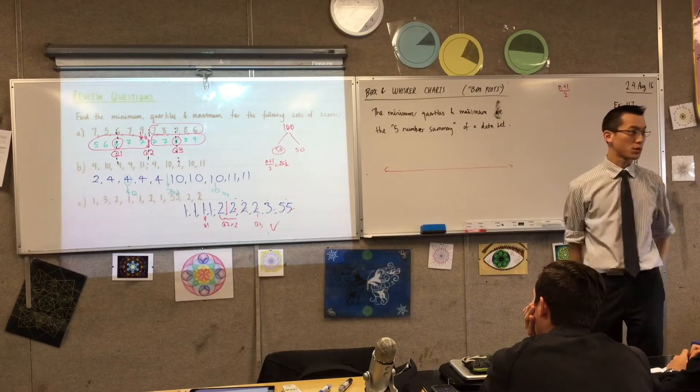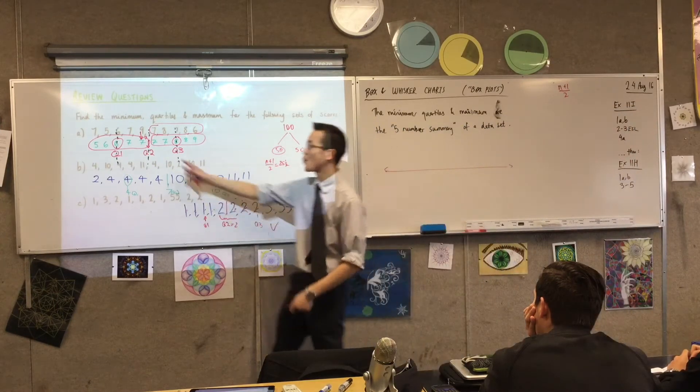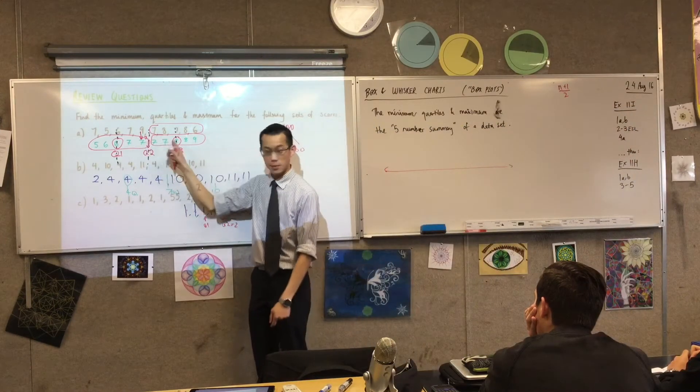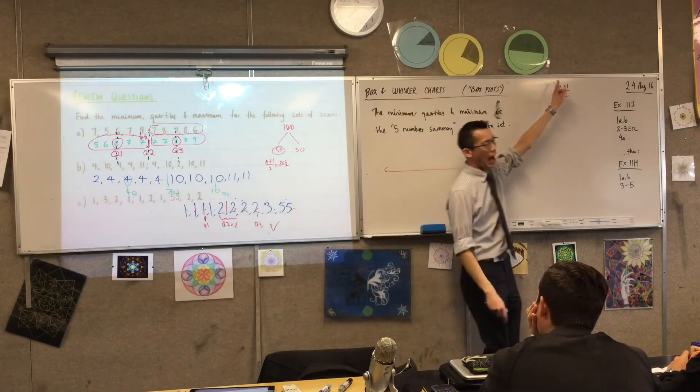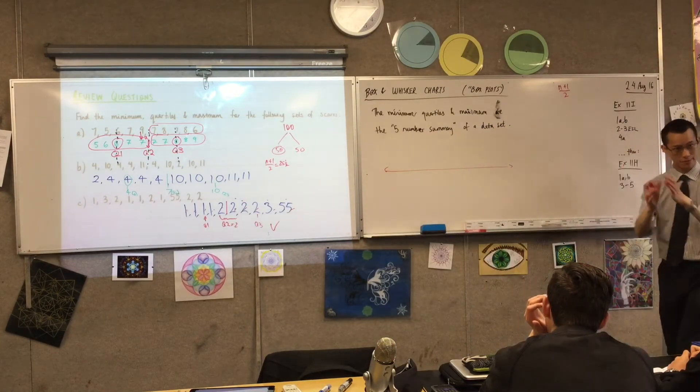4 and 5. There are 4 and 5, so it's not even. It's not the median, right? So the median is between the 5th and the 6th scores. To get us between, you've got to add 1, then divide by 2. And the examples we looked at yesterday sort of mapped that out.